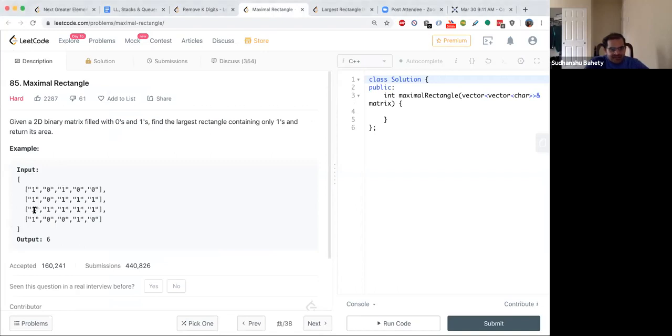Then for maximal rectangle, one thing that you need to keep in mind is how you compute the base. The way you compute the base is you create an array, the current base, and you update that array. So the current base right now is 10100. When you calculate the current base for the next row, you check whether the previous value is 1. If the previous value is 1 and this is also 1, then you add 1, so you get 2. And if the current value is 0, you straight away write 0. Else you just add 1. So that's how you compute the current base every time. It's not a very difficult thing to do.